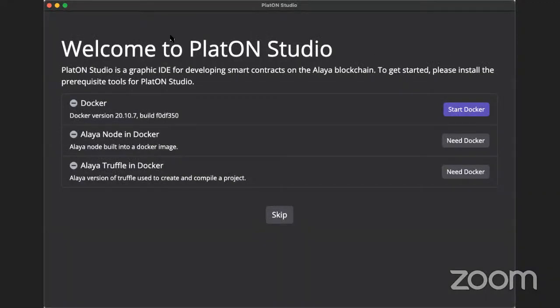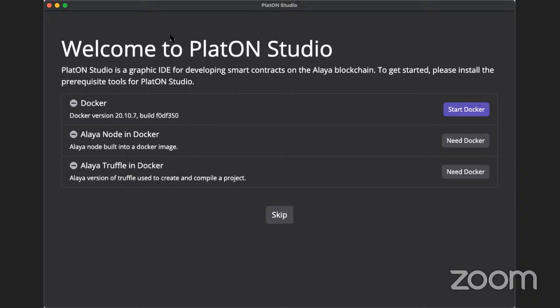This is the one-stop prerequisite wizard we have just talked about. This is the place where PlatON will check all the prerequisites it requires to be running, and it will guide you through the installation of all these prerequisites.